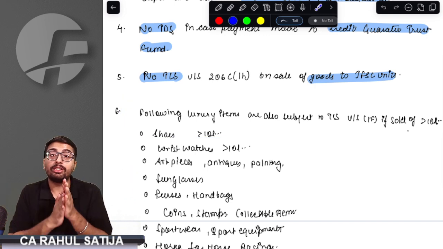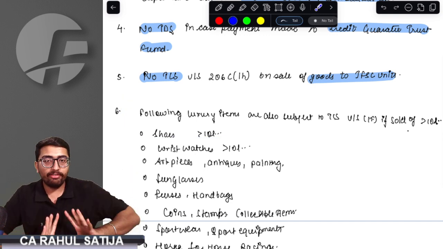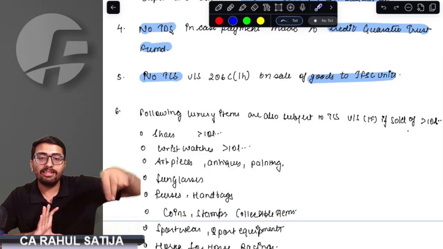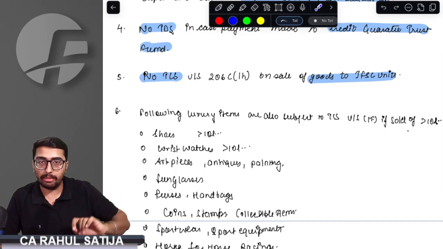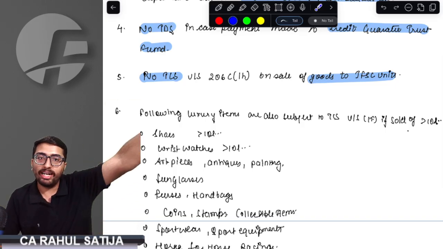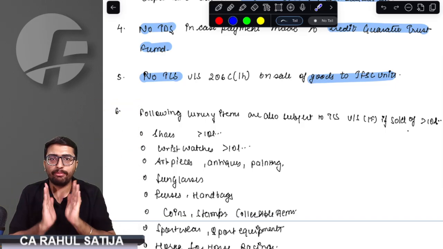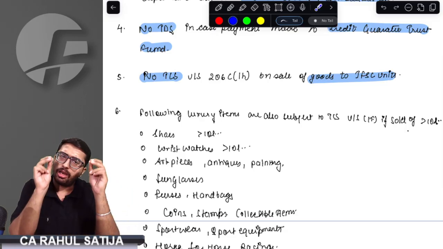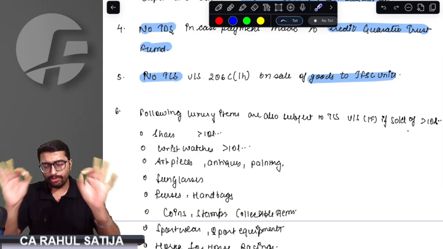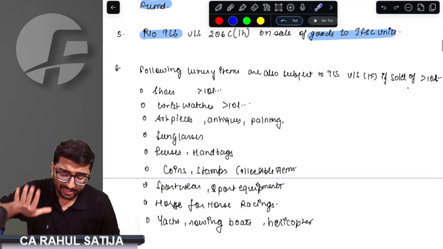There was also an amendment. If you remember, there was section 206C(1F). Whenever any person sells a motor car to somebody who is not into the motor car business, I am required to collect TCS at the rate of 1%. If I am selling a motor vehicle exceeding 10 lakh rupees, I have to collect TCS at the rate of 1%. This was the provision.